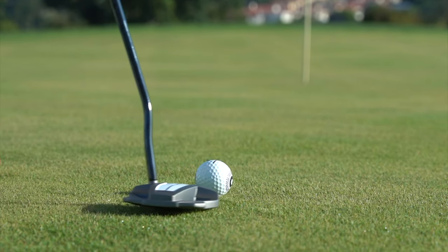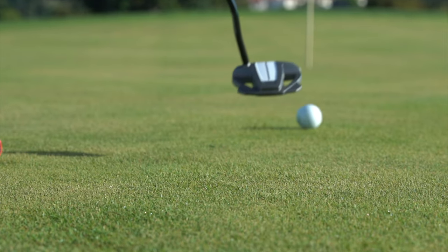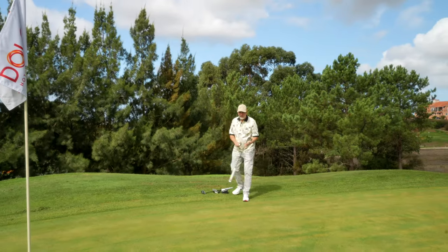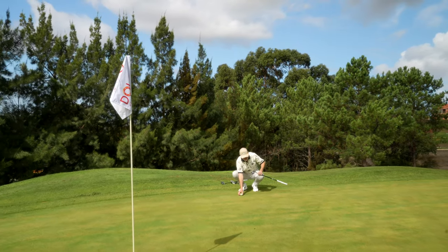These two models I'm looking at are not the most stable in terms of MOI. There is the standard Tour model that comes in at around 5.7 MOI, while these two I'm looking at today are around 5,000 MOI. It's really important that you try every one of these putters if you can, because that stability and MOI can be really important. I'm going to switch over to the X model.